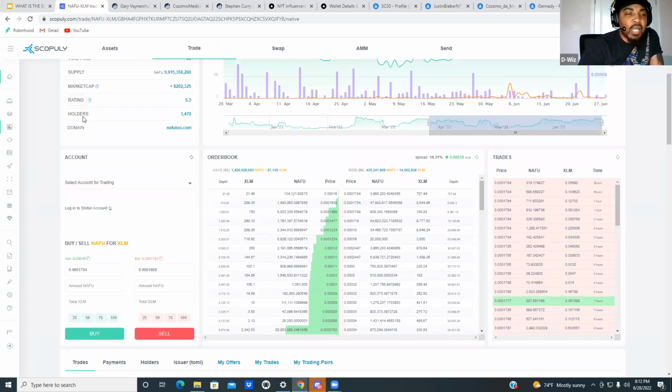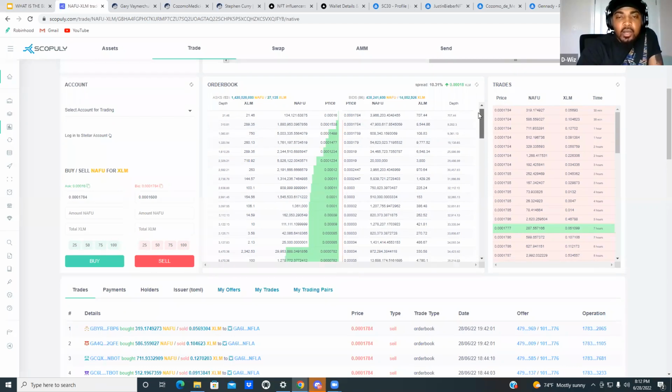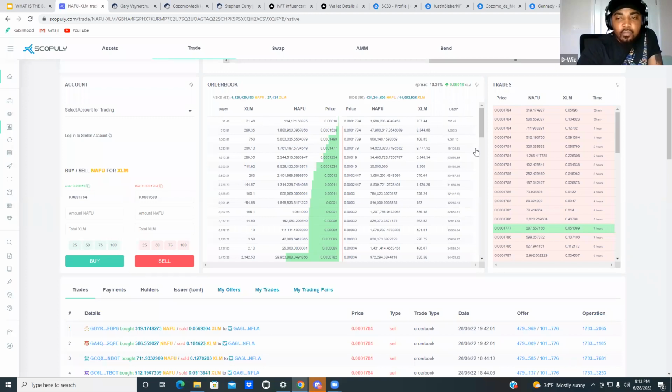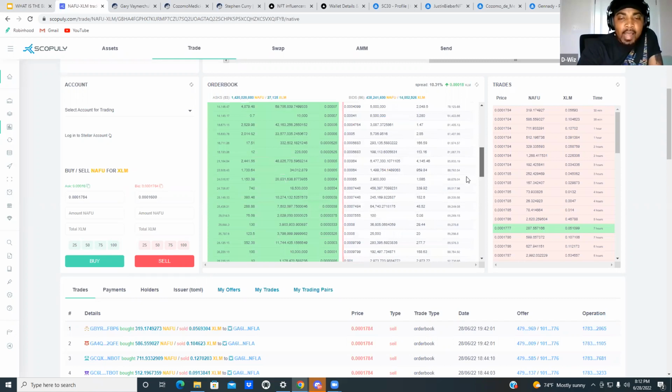You could also see on the blockchain how many people actually hold Nafulo, which is almost 1,500 holders. Then you can see the website that takes you to nafulo.com. And this here, if y'all can see my mouse, is the order book, right? An order book shows you all of the pending transactions that people have placed to either buy or sell.